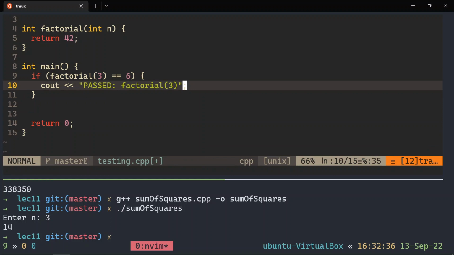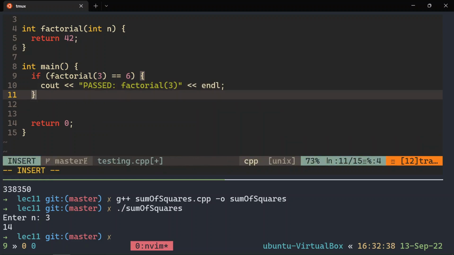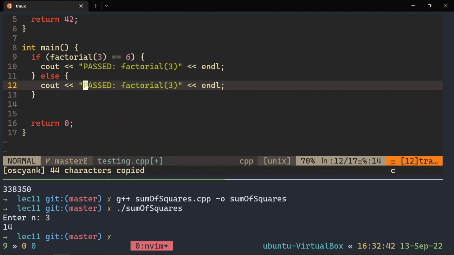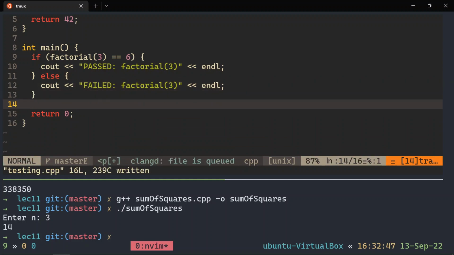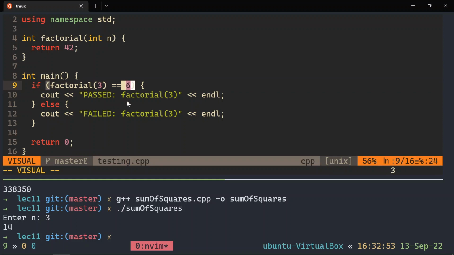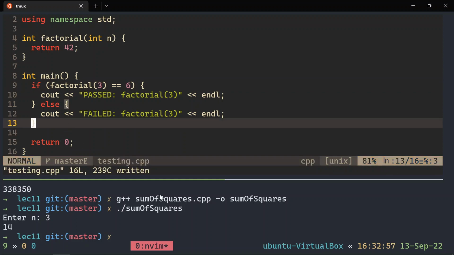Otherwise, we'll say failed. Factorial of 3. That's a test case. This will get replaced with what we actually are giving back in the function, and this is what we expected to see, right? That would have been the right answer. That's a single test case called a unit test.